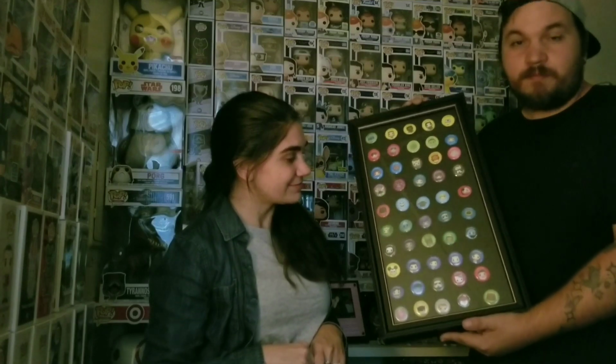Yeah, definitely want to give a shout out to Funko for giving us this as a gift. It's something that me and her absolutely love, and we're absolutely gonna cherish the living crap out of it because it's absolutely amazing, and it's something we were not expecting from them at all. So thank you very much, everyone from Funko. We love this absolutely so much.